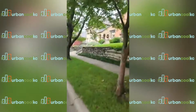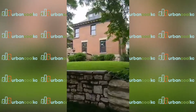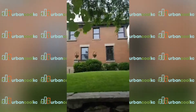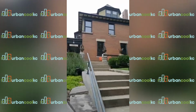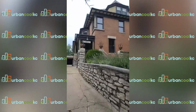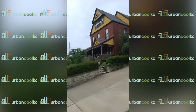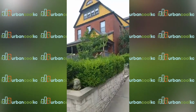Another one that just was listed this week is another very different looking Queen Anne than the others, because it doesn't have some of the overhangs and the pointed roofs, but it still has a lot of Queen Anne designs to it. So that's the Jefferson house for sale as well. Here's the last Queen Anne on this block, which is also gorgeous. If you go over to Bellevue, there's more Queen Annes just right behind here and on the 18th block.